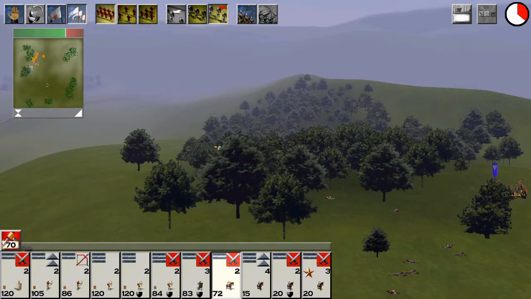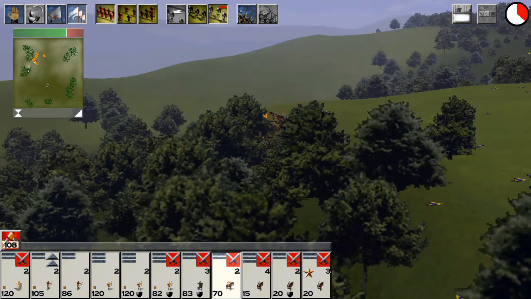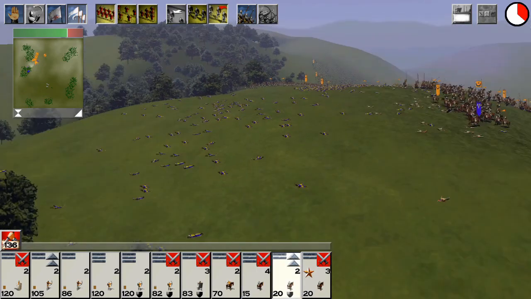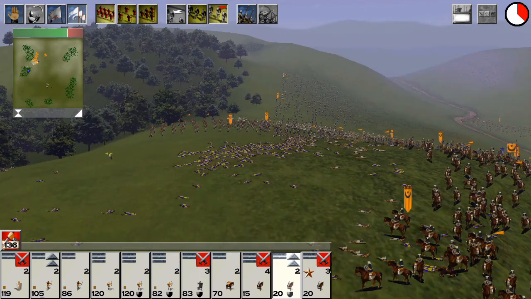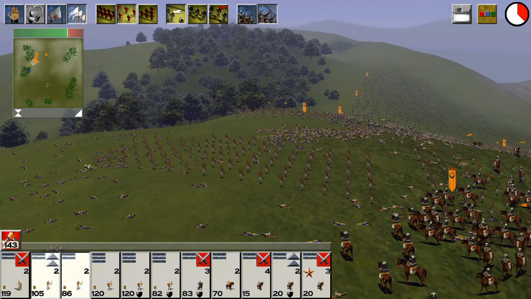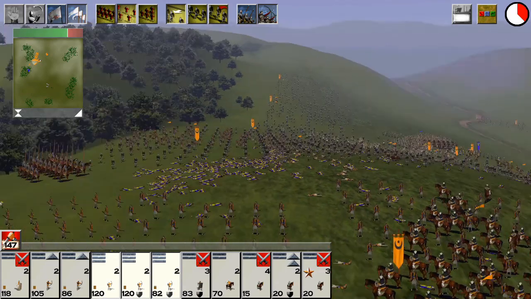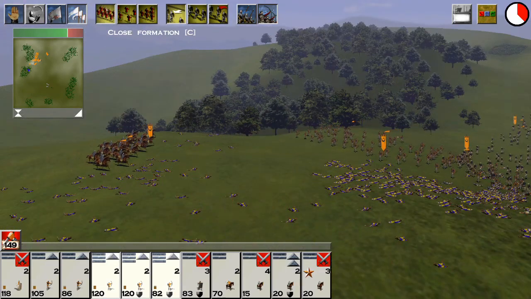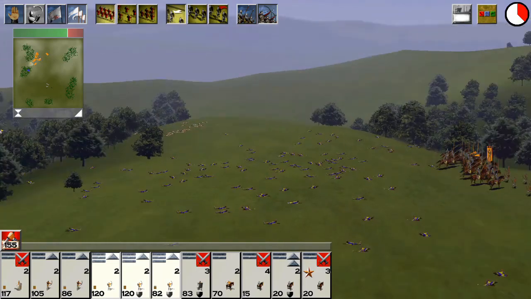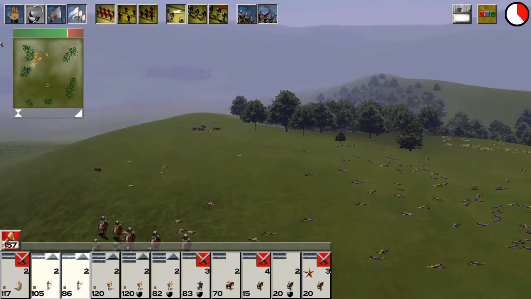Where is the rest of their army? They had some spearmen somewhere. Right, they're down here. A little bit concerned about these golems. Okay. There we go. Let's swing our archers around. To be honest, I can probably tighten their formations now. The enemy have been pushed off the hill now, which is always good.